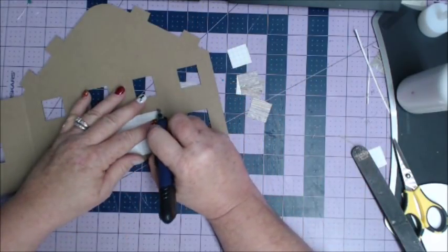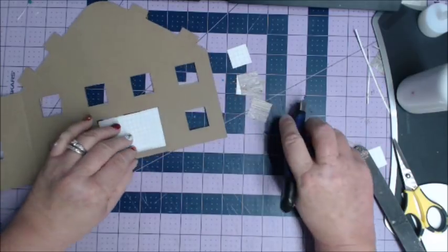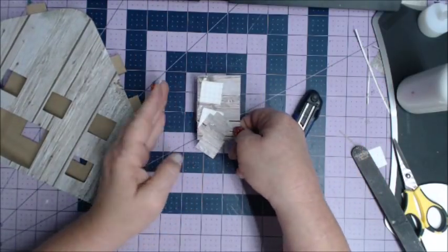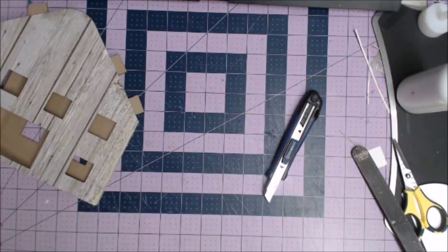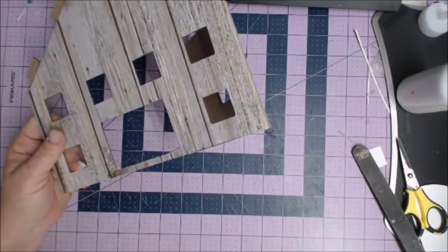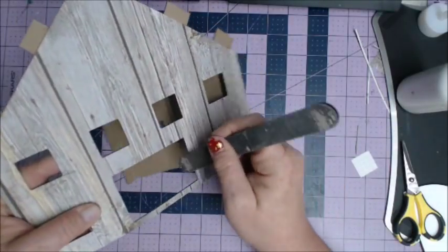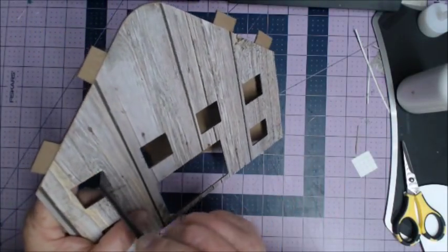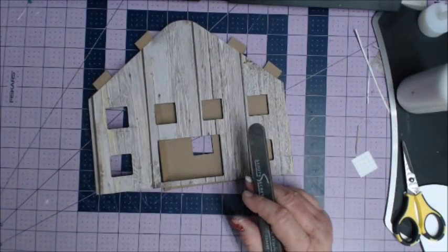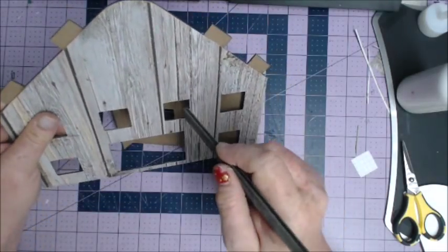Remember, don't pull if it doesn't want to come out. All right. Done with that for now. Let's go ahead and just clean up our edges if need be. I mean, really, don't get super crazy because your window will sit. But I still like to do a little cleaning.